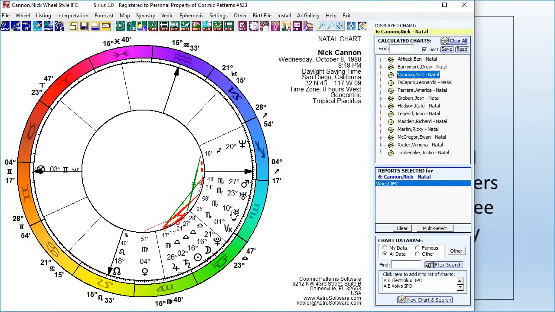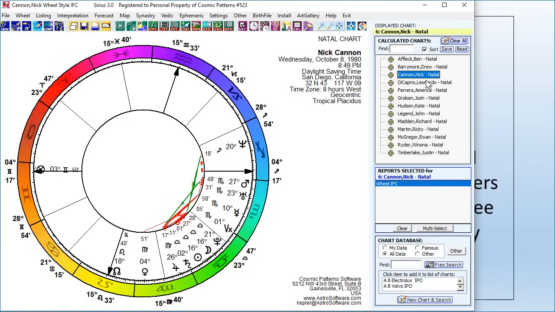So Mercury and Jupiter, 25 58 and 26 17. So from the previous video on looking at orbs, you know that 25 degrees 58 minutes is just 2 minutes before the 26th degree. And so this is under a half a degree orb. So what we're saying is that Nick Cannon has Mercury-Jupiter in a challenging, motivating aspect. Means he's motivated by Mercury-Jupiter. And when we learn what Mercury-Jupiter means, then you can think about Nick Cannon, you could read his biography, and you can think about whether it makes any sense or not. Same thing with the sun-moon.